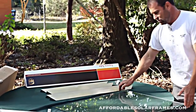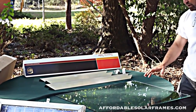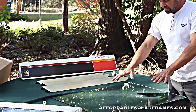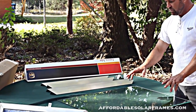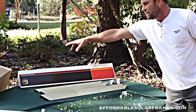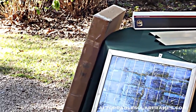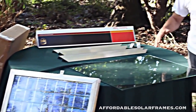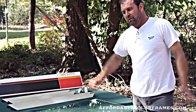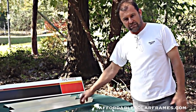The glass we use is 1/4 inch clear tempered. It's got a 100-mile-an-hour wind load on it. We sell this smaller size glass one at a time or two at a time, or with the frame assembled in a box like that. All the other size frames, glass that we offer, I have to ship by freight because they're so big. Or you can just buy the frames and get your own glass locally.